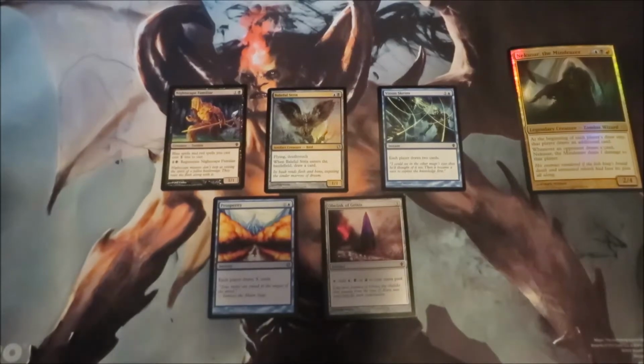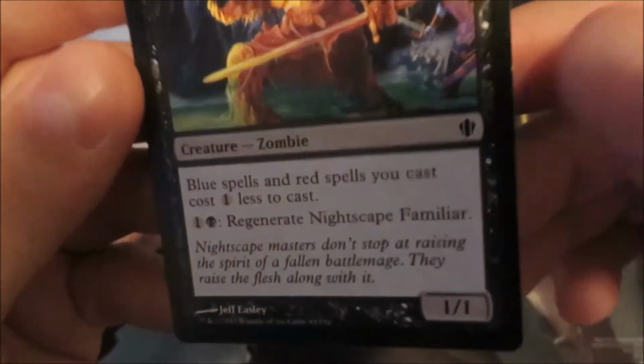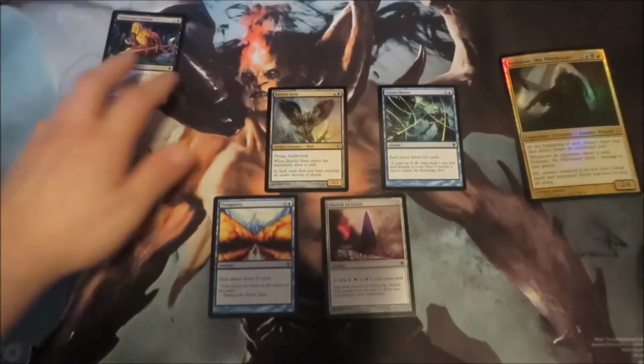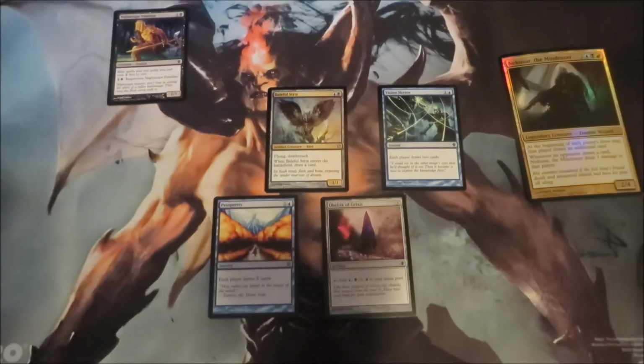Some of the cards I chose today are cards like Nightscape Familiar, which is a 2-cost 1/1 with regenerate, but he also has the ability: blue spells and red spells you cast cost 1 less to cast. So right there he takes 2 of the colors of Nekusar and makes them easier to cast. Nekusar is a 5-cost: 2 generic, 1 blue, 1 black, 1 red. Well, right there he becomes a 4-cost, which is superb.